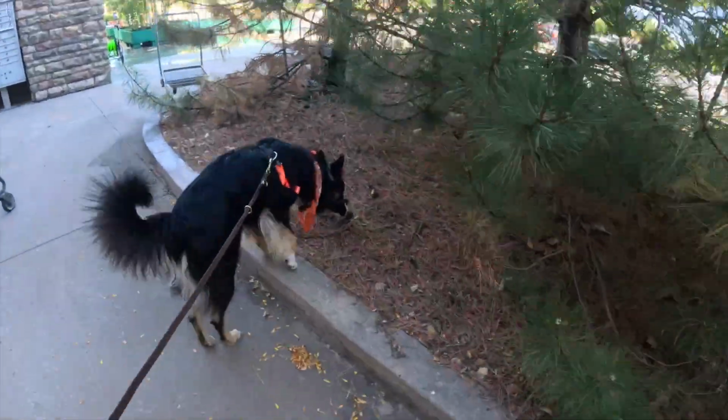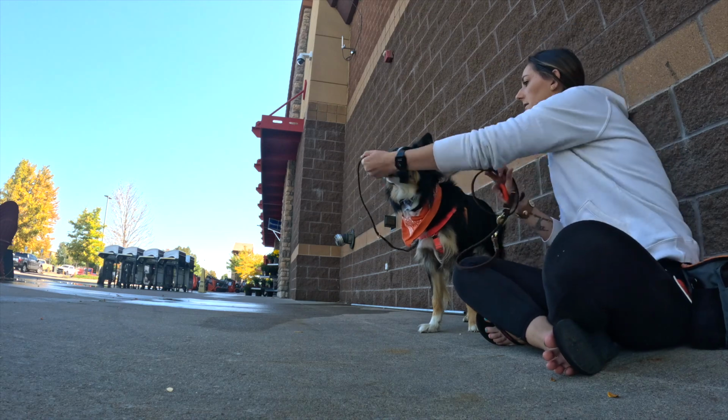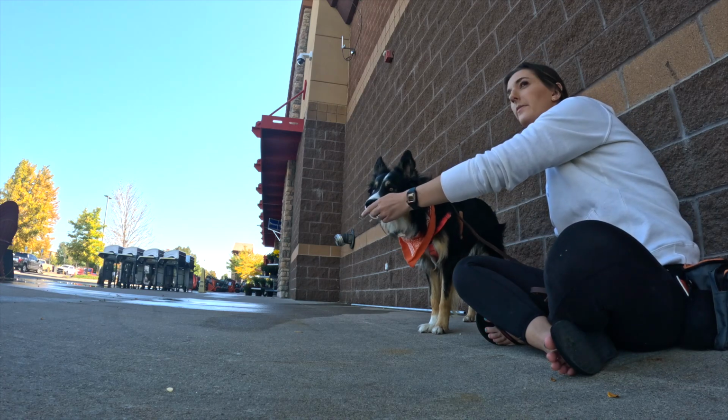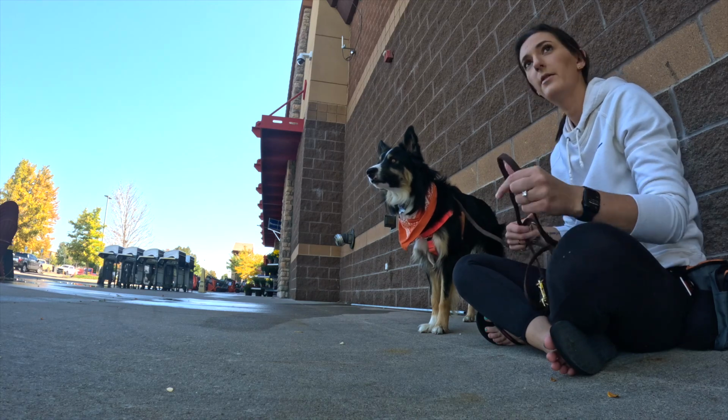If at any point though, your dog is showing you that they are uncomfortable in a situation, you're going to want to take them a little farther away or completely out of the session and stop your training session, whatever it is that you're working on, and see how to help them. But Fen was showing me here, I'm completely comfortable.